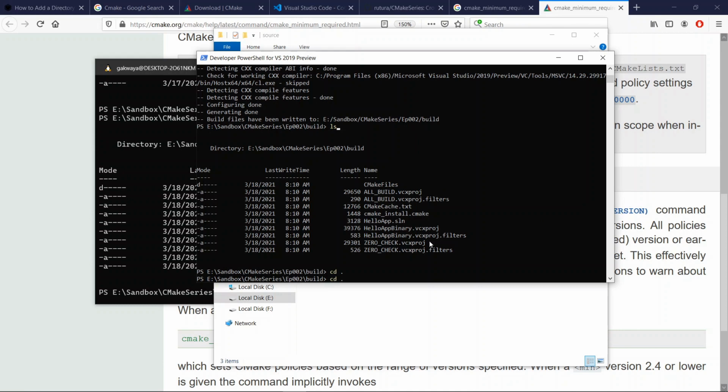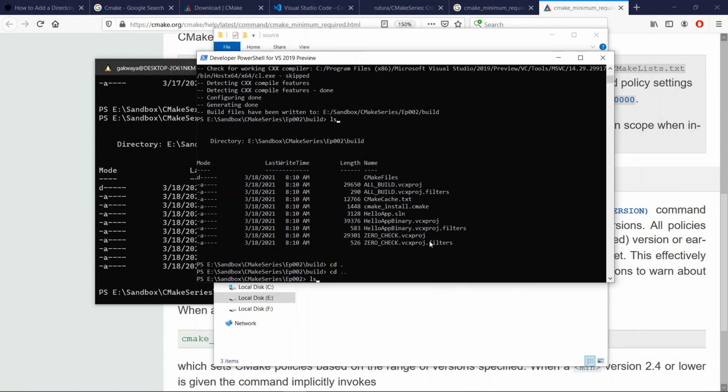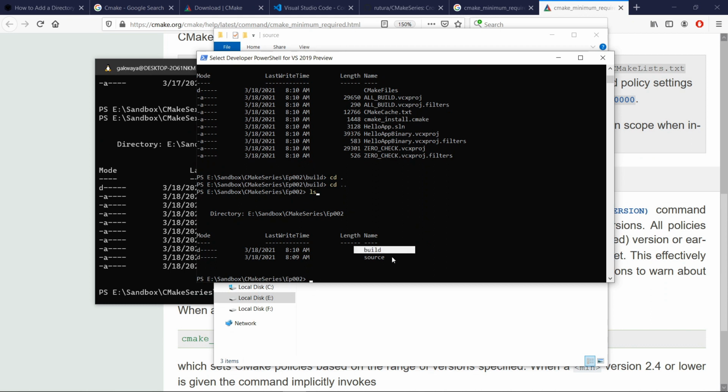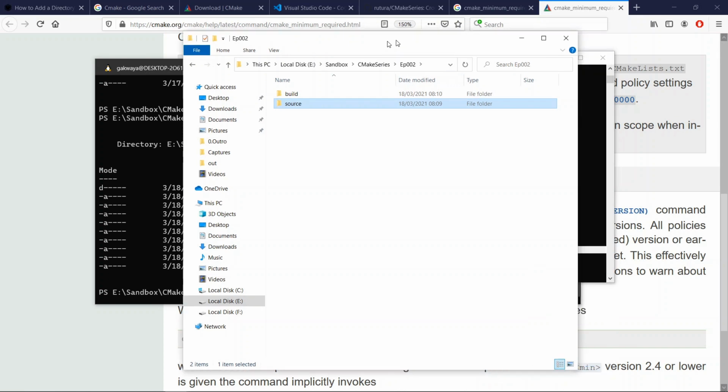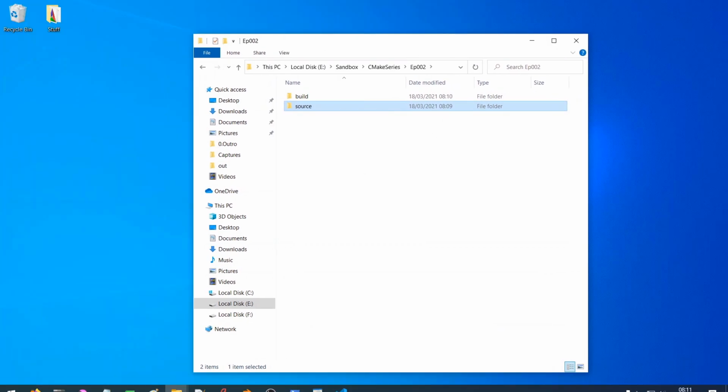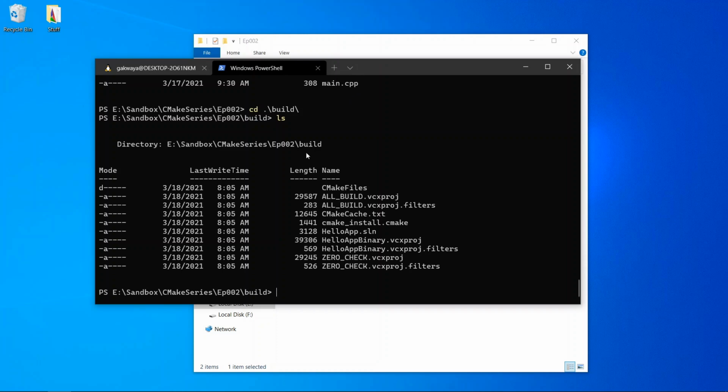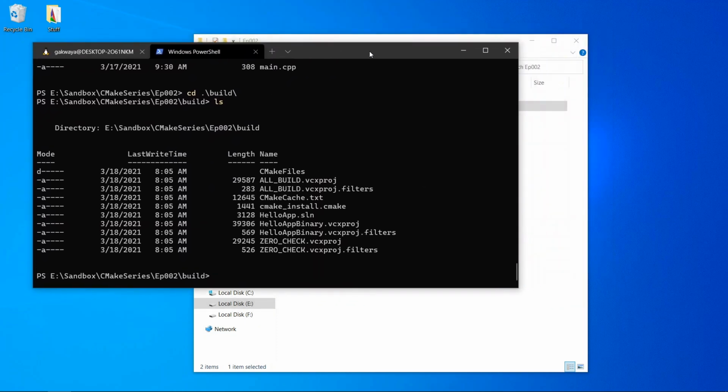But if you go up, you're going to see that now things are completely separate. We have a build folder, we have a source folder, and our builds are going to be generated in the build directory here. And this is really cool. Okay, so this is what is recommended. If you want to use CMake, you have to separate your source files, and I happen to prefer doing things this way because my source code is going to be completely separated from my builds. And this is really how you use CMake. And we are happy our program is building and running on Windows. Now we can push these things to GitHub and see if we can build this project on Linux.